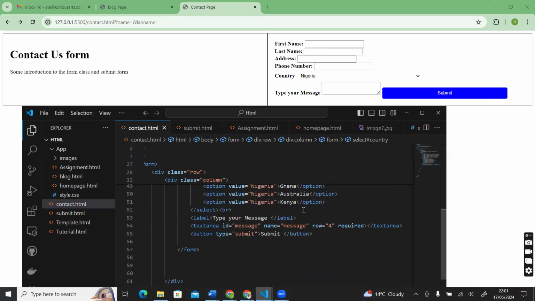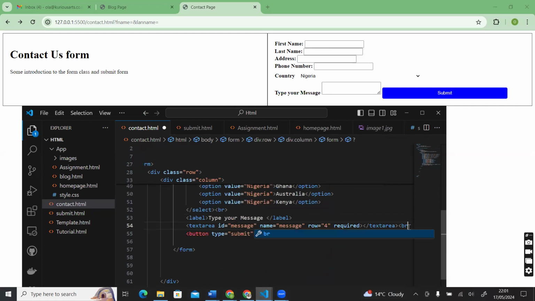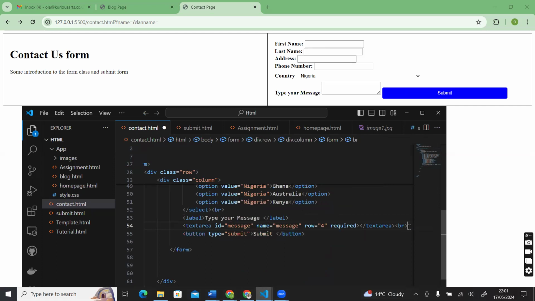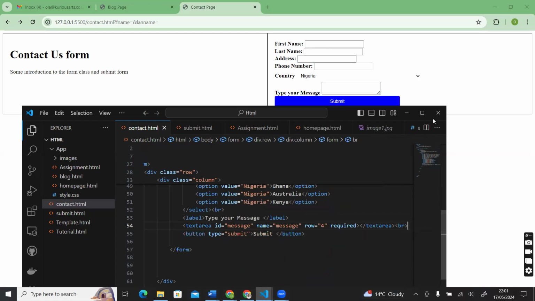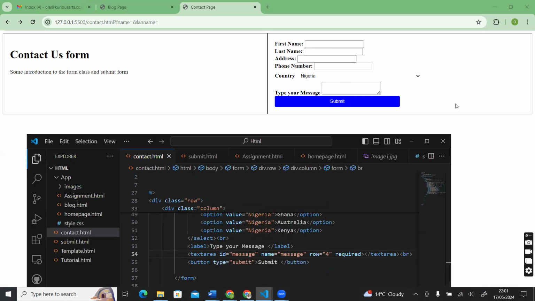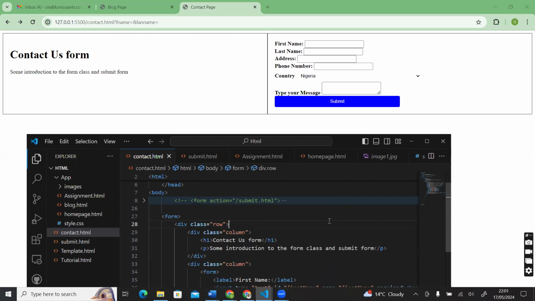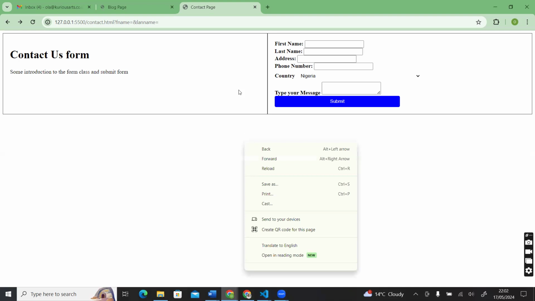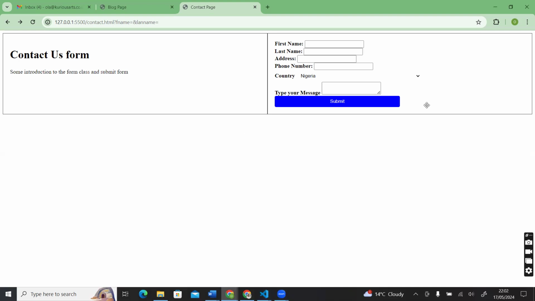Then after text area, BR. I'm just using the BR element to break the field. So that's just the basic form. I didn't finish the styling because of time.